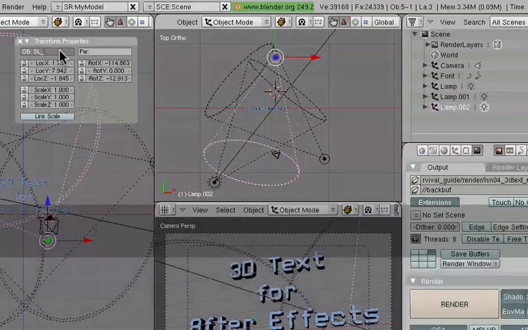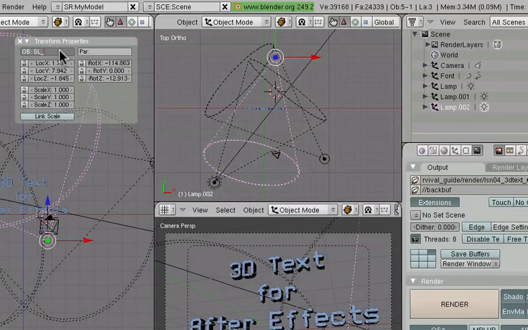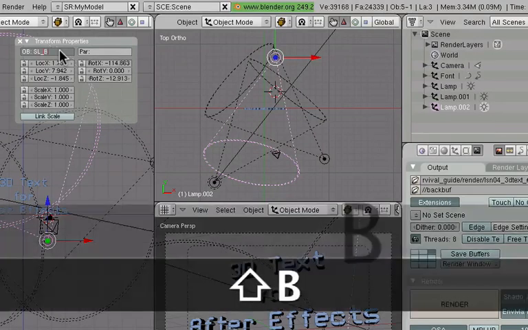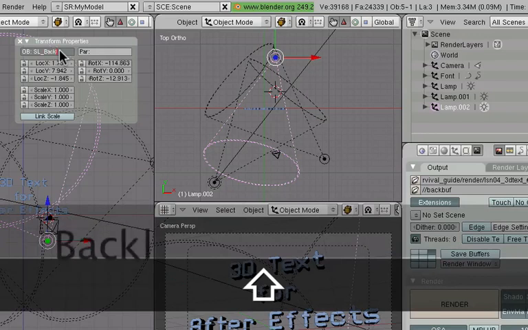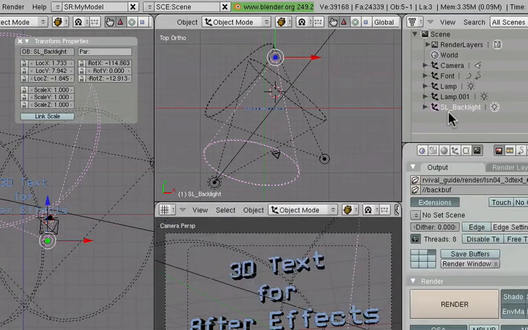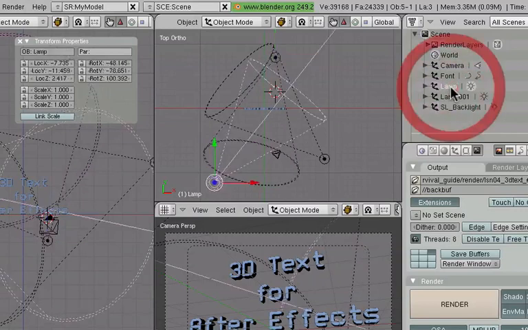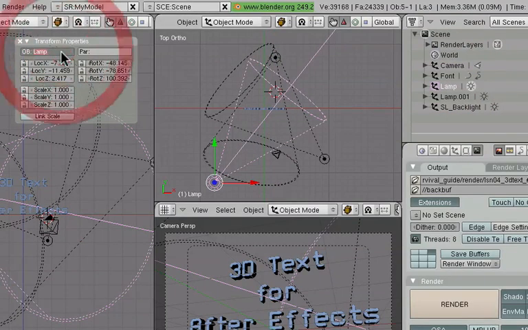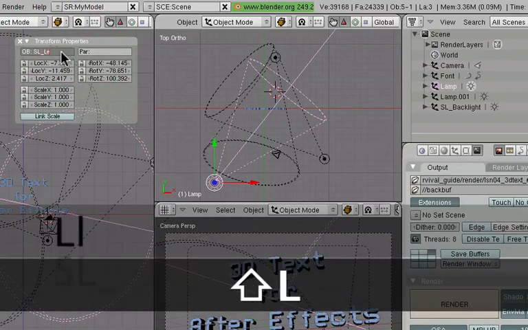I prefix my lights with the type of light, SL for spotlight. So it's spotlight, backlight. And now my name appears here. So this lamp here, well, looking at the lamp from the top view, this is the left light. So SL left light.